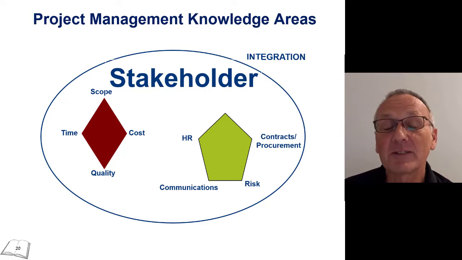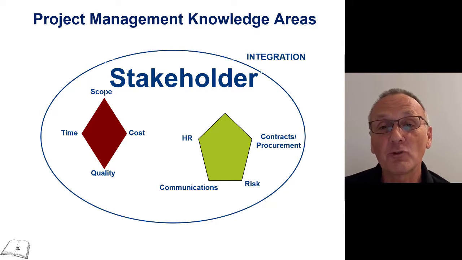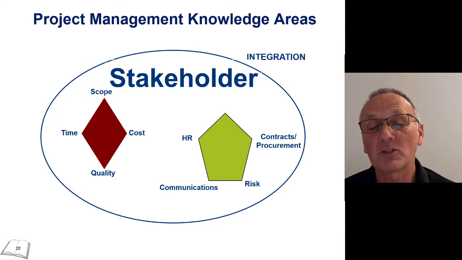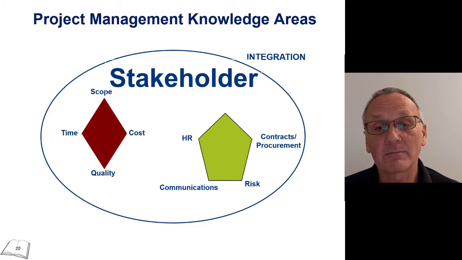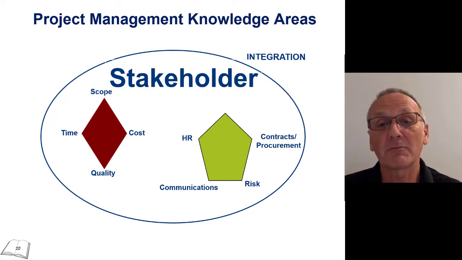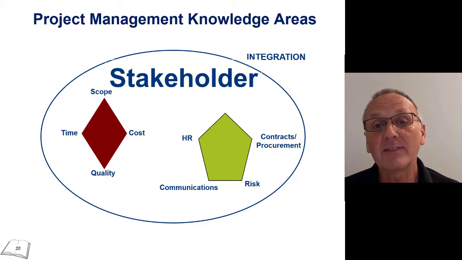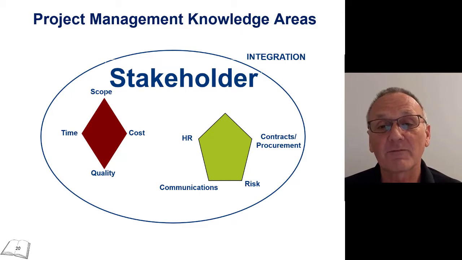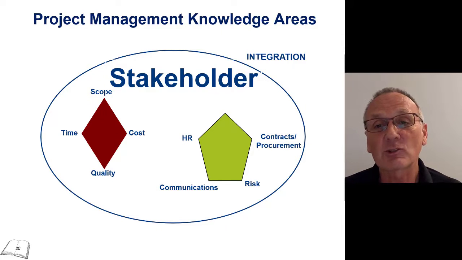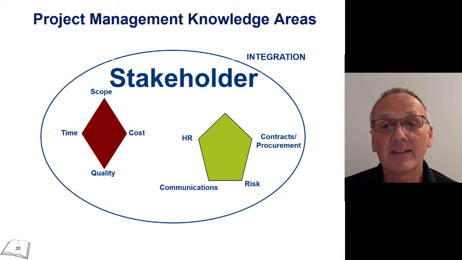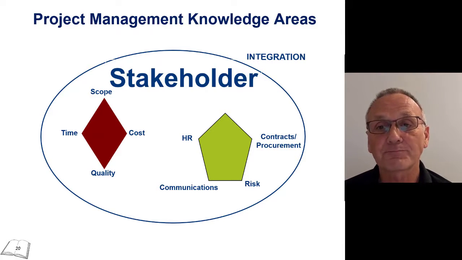Stakeholder management is the newest of the knowledge areas. It was only brought in a few years ago. Stakeholder management was often considered to be a part of communications, essentially because we manage stakeholders by communicating with them, making sure that we get the right information from them, and that we engage with them and provide them with information along the way so that they can support the project in moving through and delivering the things that we need to deliver.